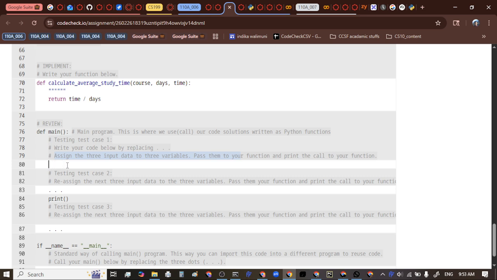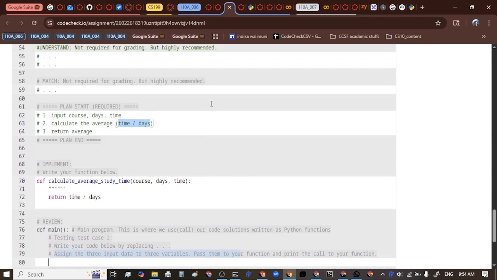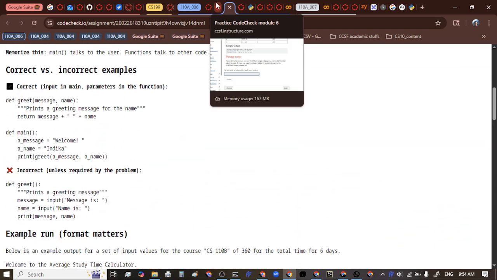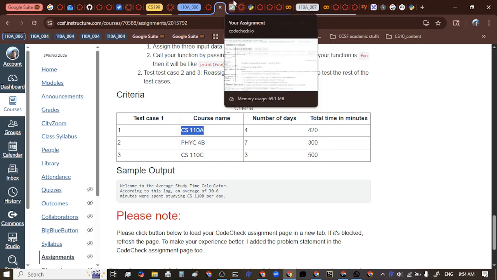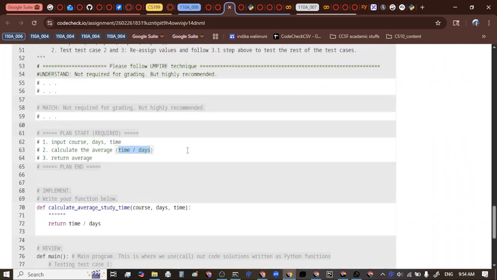So right here you're going to create these 4 variables and then collect them, right? So assign them. Basically, test case 1. Do we have that over here on the top? I think I didn't put it there, but I put it there in the actual assignment. So this is test case 1. It's given in Canvas. It's test case 1, and then these are the inputs, right? So we're going to set these values. So real quick, I'm going to create these 4 variables.